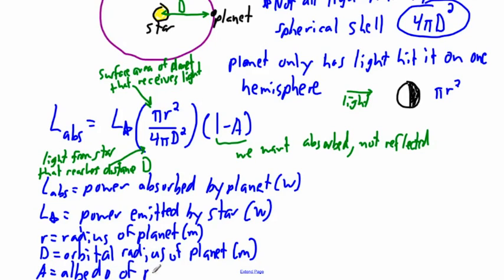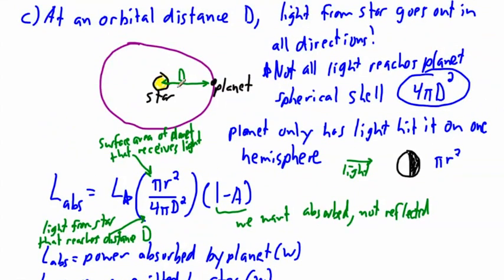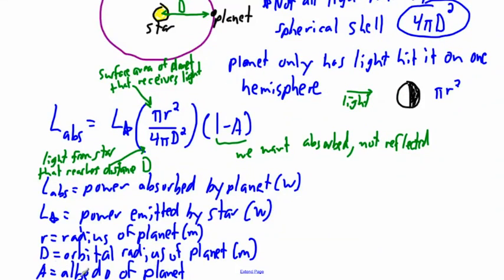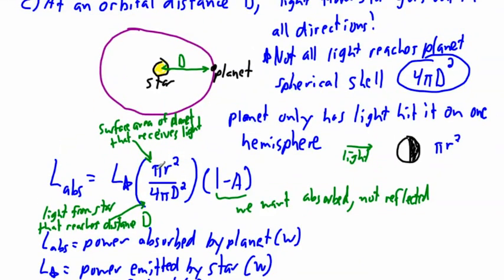Albedo of the planet. So this could be something taking into account the color of the planet, if it's a very light planet like Enceladus, or a very dark planet like Mercury, or maybe this takes into account what the atmosphere ends up doing. So this is one term that incorporates everything else. This one equation right here, which may look really complicated now, I hope becomes a little bit simpler to look at, because this is the key to starting off.